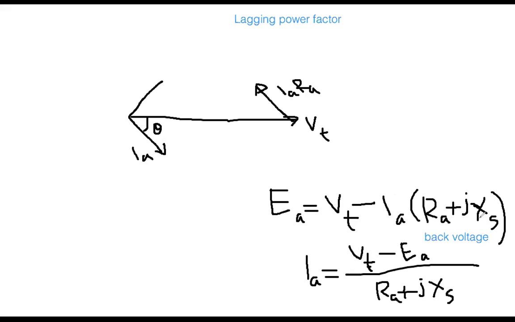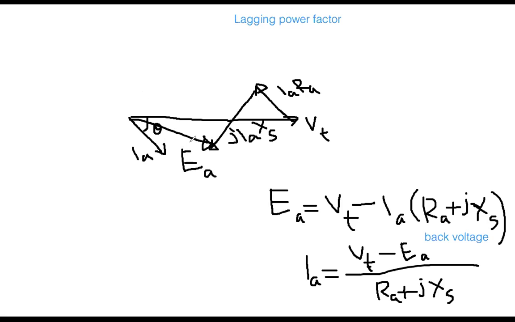But that is the inductive voltage drop. In case of inductance, voltage leads current by 90 degrees. So I should go in that direction. But now instead of going in that direction, from here, parallel to that line, I will be coming downward. So that will be my minus IA JXS. So this is, in fact, J IA into XS. Then I will ultimately delete this line. So finally, this is my final vector, which is this EA. So I got the EA.